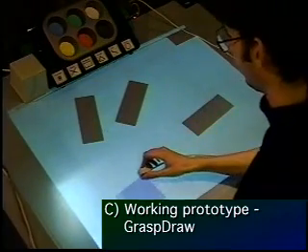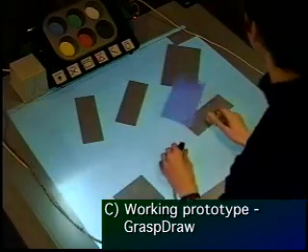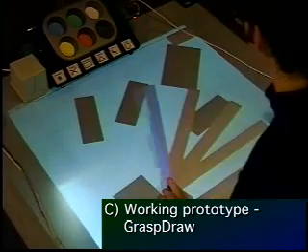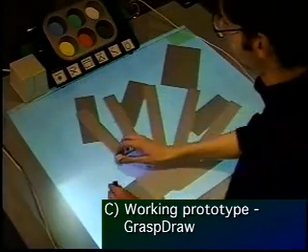In the simple drawing application, a transparent prototype shape is attached to one brick. Clicking on a button on the brick causes an object to be created in the workspace. The second brick can be used independently or in conjunction with the first brick to scale objects or specify a rotation value.